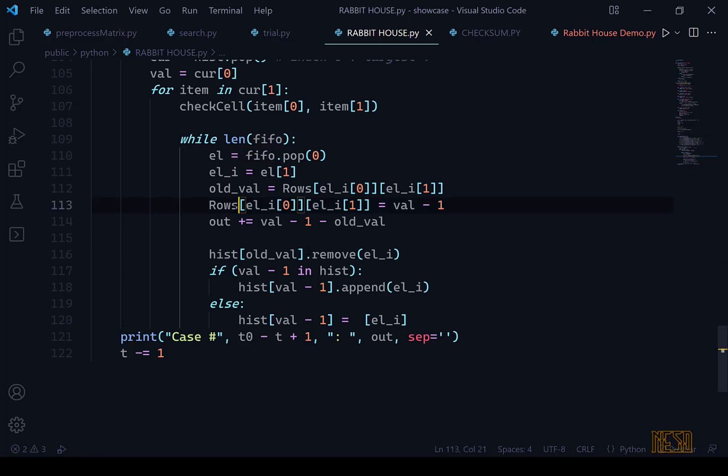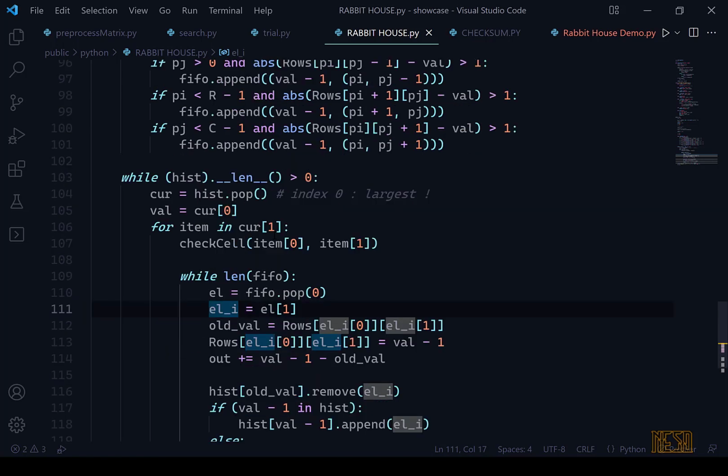Alright, so what we do is pop an item from the FIFO stack. We try to get its position. This is the position of the item, and this is the value.